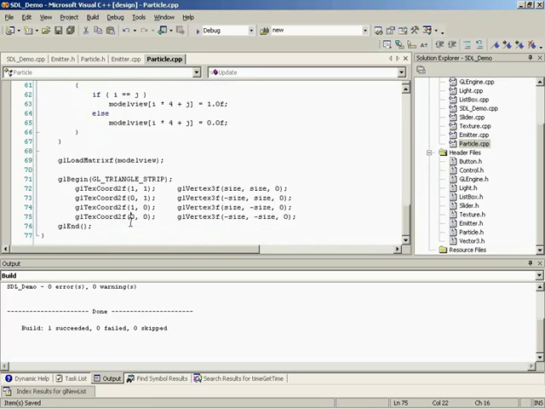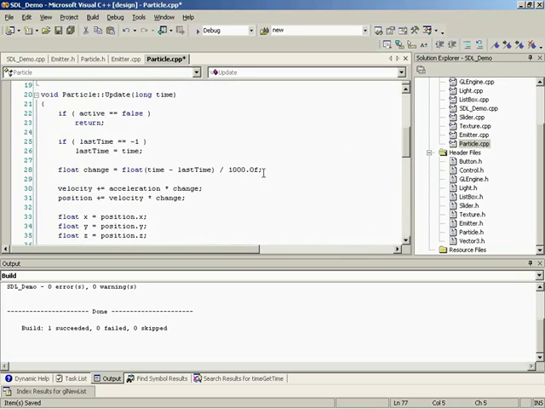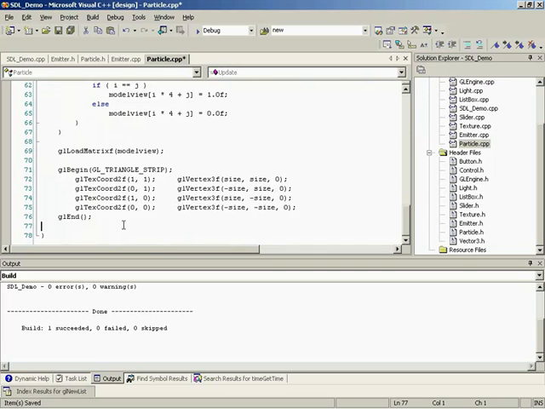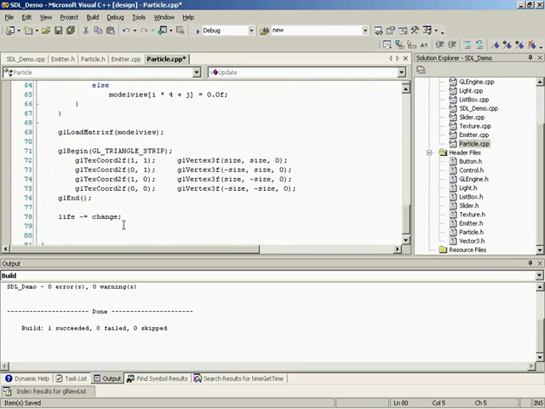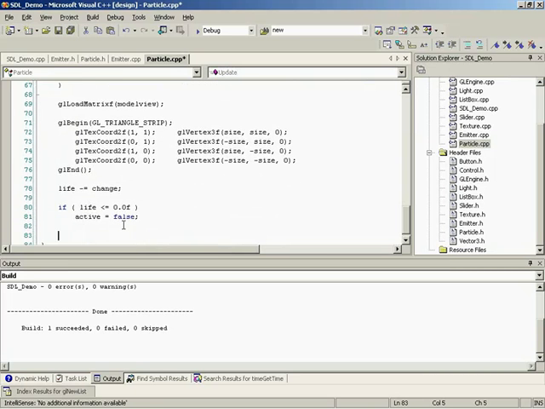Now at this point, everything is pretty much done, but we need to start decreasing the life of our particle. And this is, of course, very easy. Remember at the very top here, if I just move up, we calculated the amount of change since the last time we came into this loop. Subtract that off of life and we're done. So life minus equals change, as we work our way towards 0. Yep. And then if life is less than or equal to 0.0f, it needs to die. So set active equals false. And then we'll simply set last time equal to the current time.